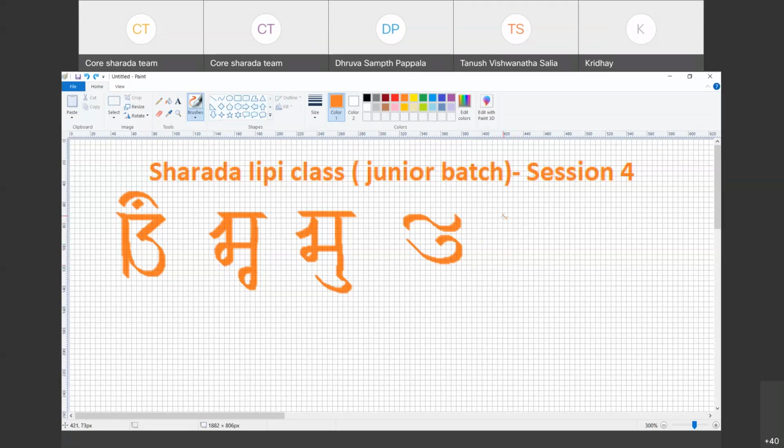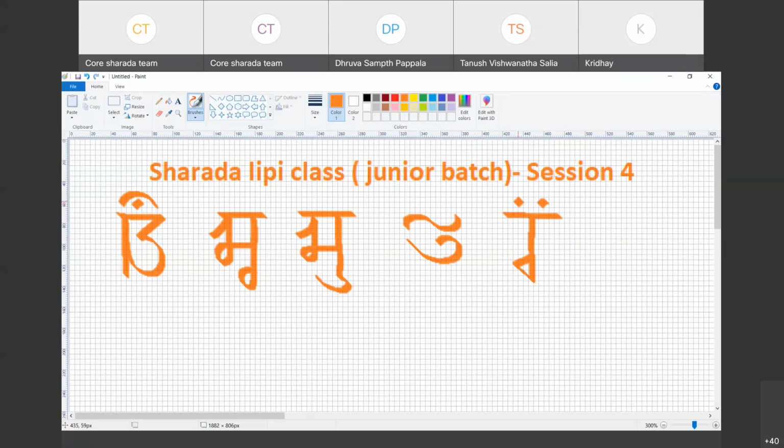So now the next one we will do is E, the Dirgh Swar, the long sound of E. Now these two dots should be exactly on top of the Shirorekha, this top line.